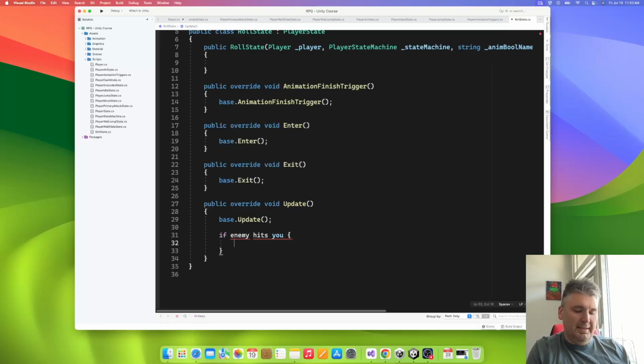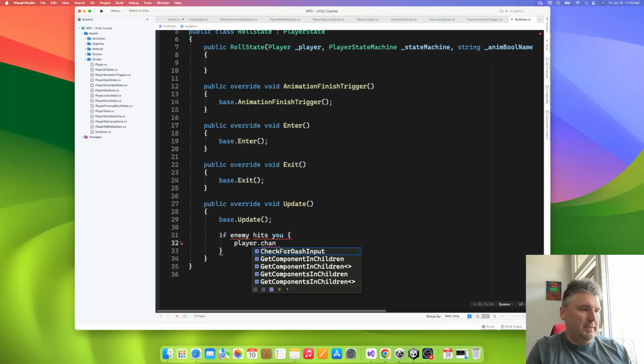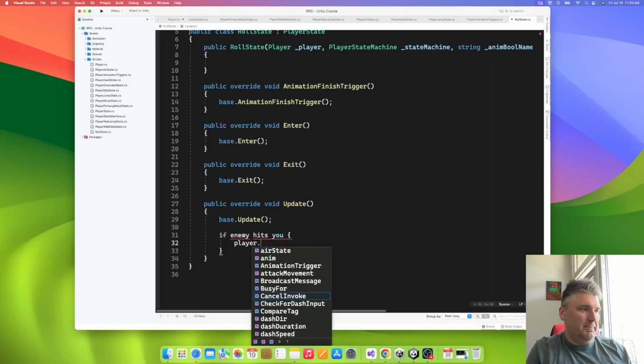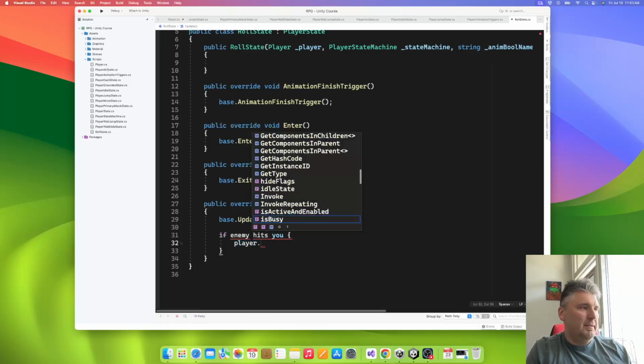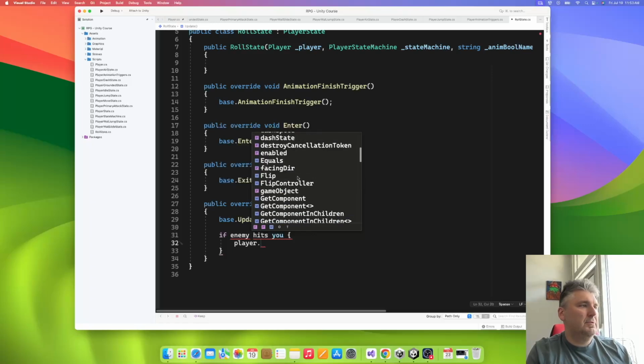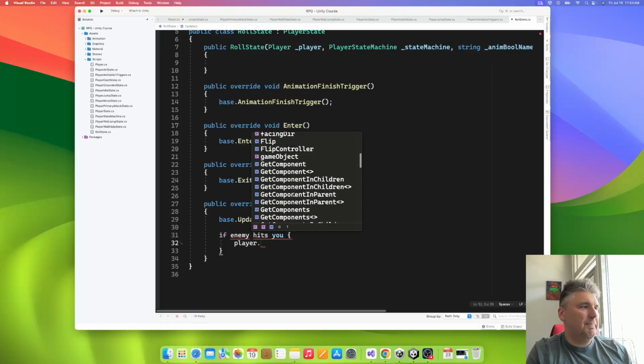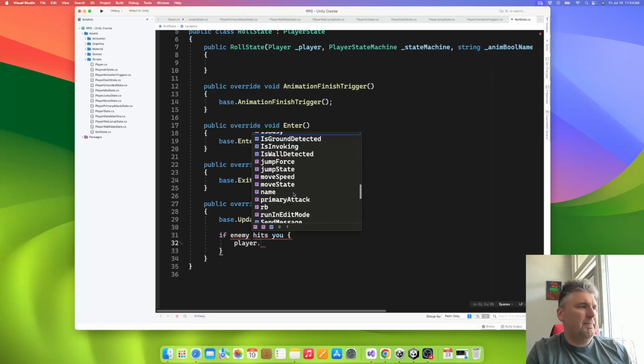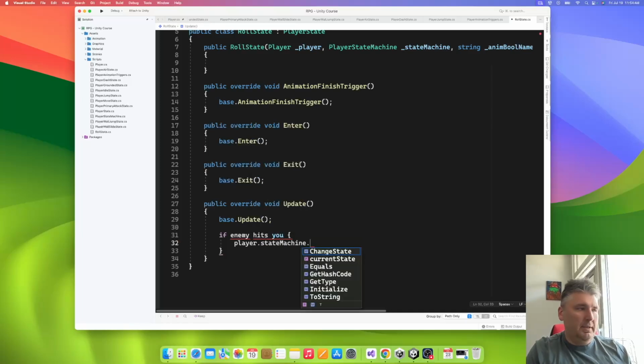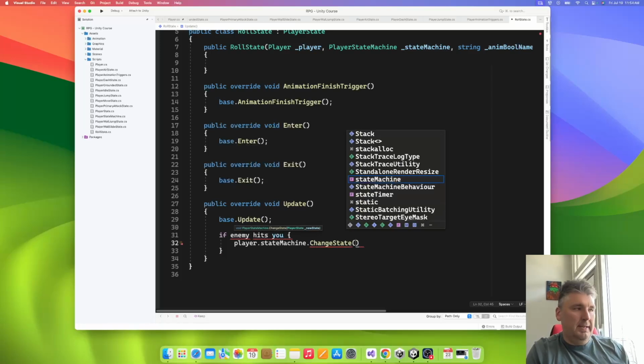Then you would say, player dot state machine dot change state, and then you can pass in your state here.